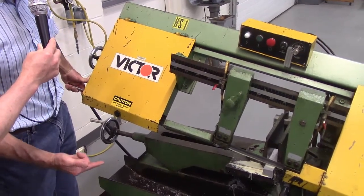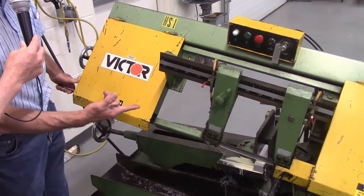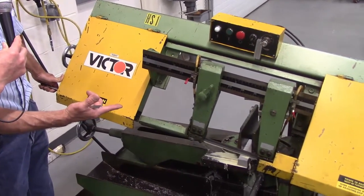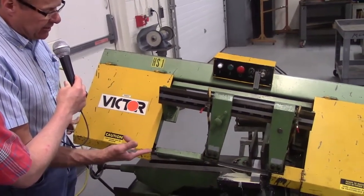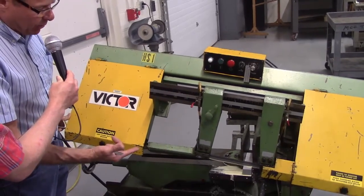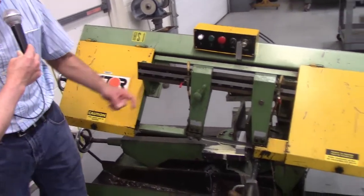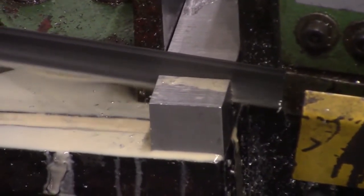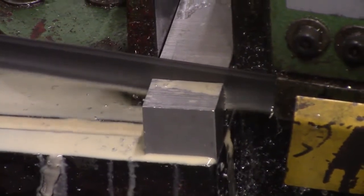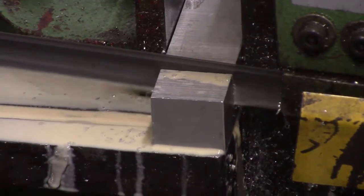Rule of thumb, when you're cutting, you always want at least three teeth engaged in the part at all times. Well, if we look at this, that's not possible when I first start to engage because I'm on a corner. So I'm going to help support this and let it cut in gradually. As it starts to cut in, now I get the support of the three teeth and I'm going to let it cut.